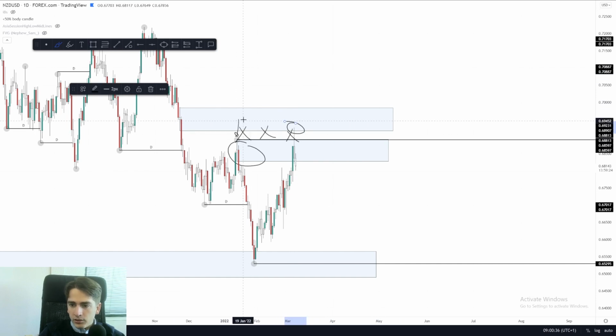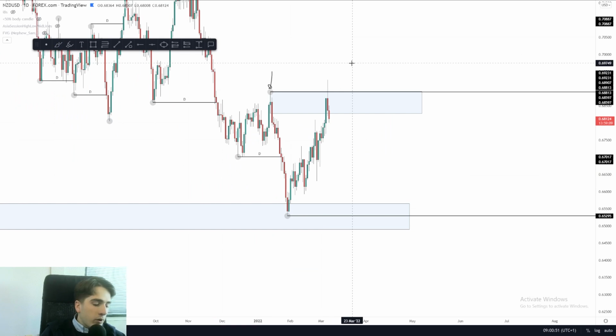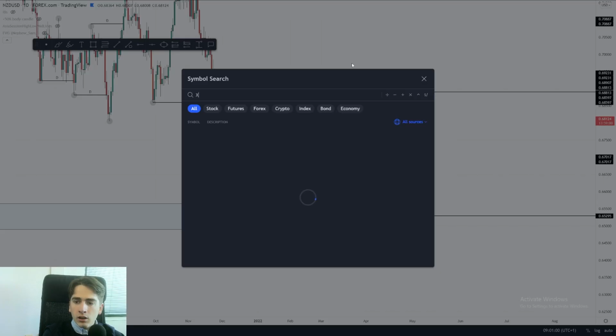So yeah, still no close above this high, meaning the daily is still bearish. So I am still anticipating a move down lower until we see a close above that black line over here on Kiwi dollar. For the rest, yeah, just useless 4 hour structure in my opinion. So with that said, and I of course mainly trade the 4 hours. So yeah, if the 4 hour structure isn't looking good, I personally just skip the pairs. So let's have a look at gold at last but not least.